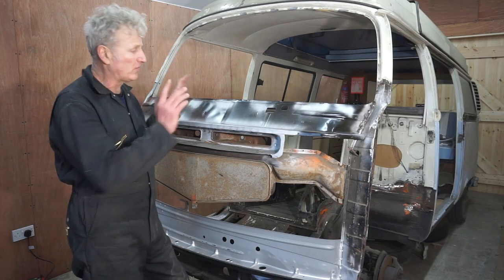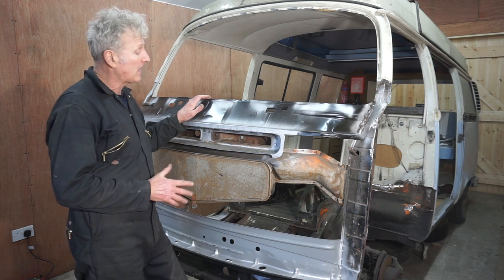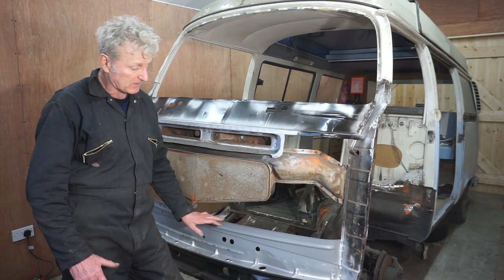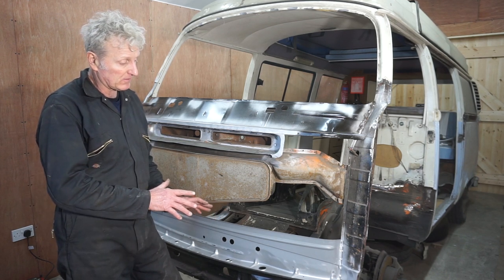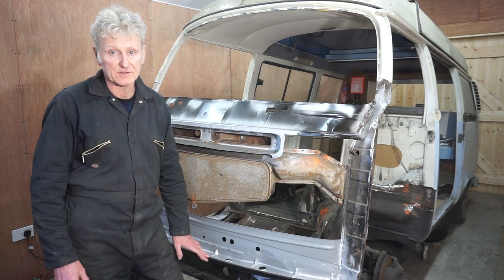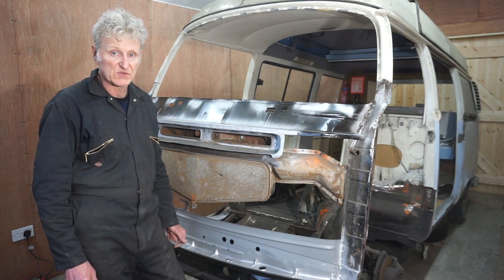Now that I know the windscreen fits and the doors fit perfectly, I know that this must be in the right place. So I'm happy now to go ahead and fully weld this to the front of the chassis and to the bottoms of both A posts.